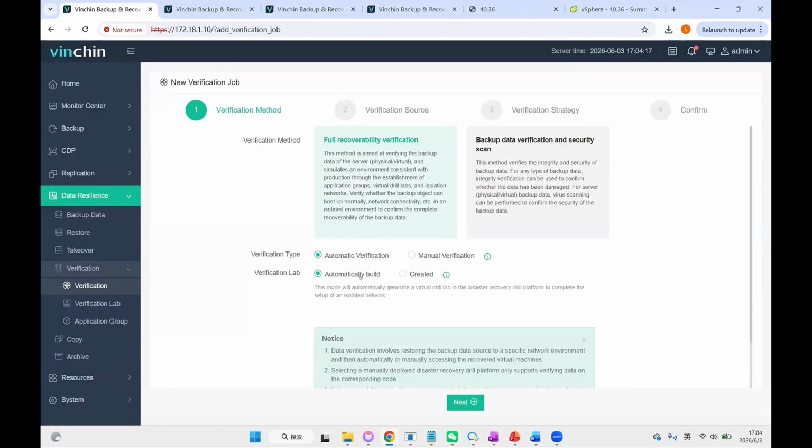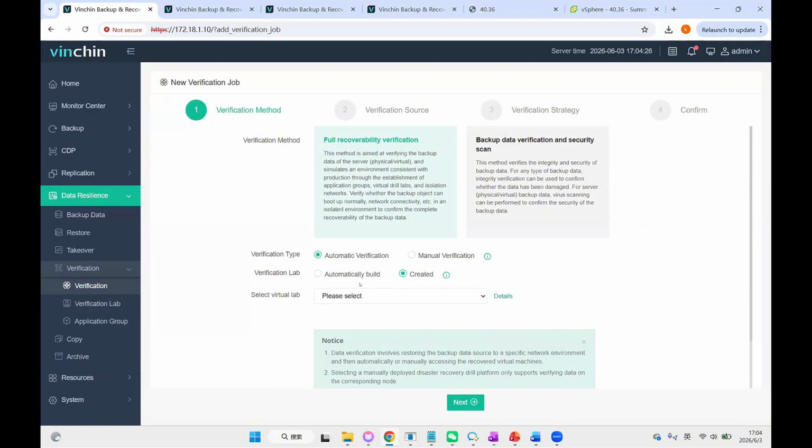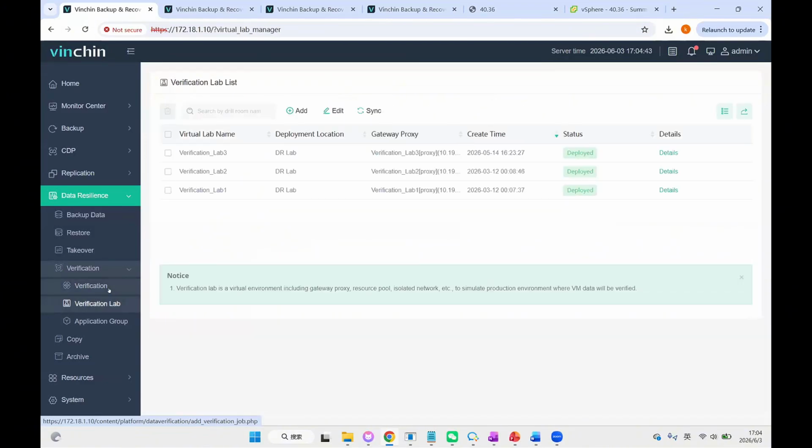It also allows us to choose to automatically build the verification lab or manually create the verification lab. If you choose the second one, you need to manually prepare the lab. In the verification lab list here, you can see that we have manually created 3 labs.